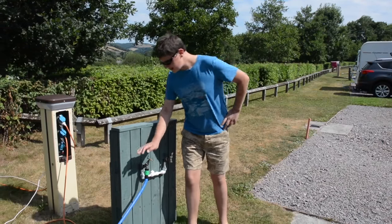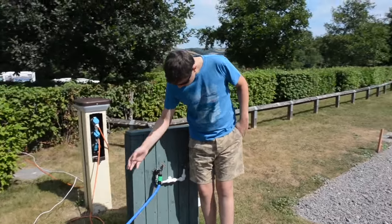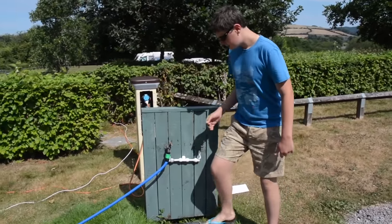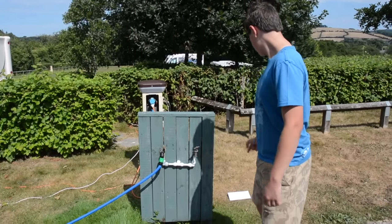This is the tap. This is actually going under our caravan and in. You have to make sure you bring your own hose lock because as you can see on this pitch, one doesn't come with it. I always pick up spare ones as well because they are temperamental and they sometimes do pull off.